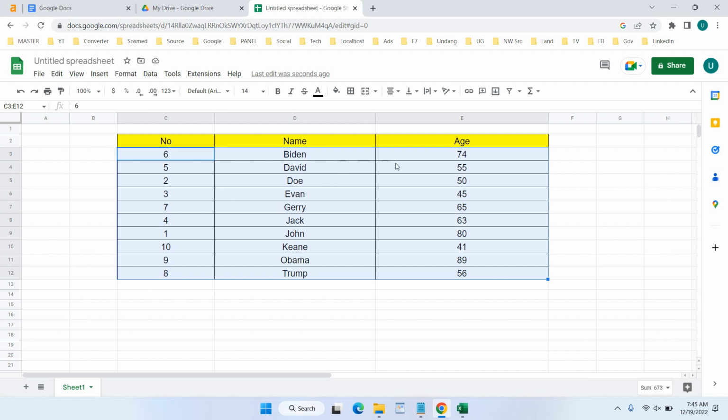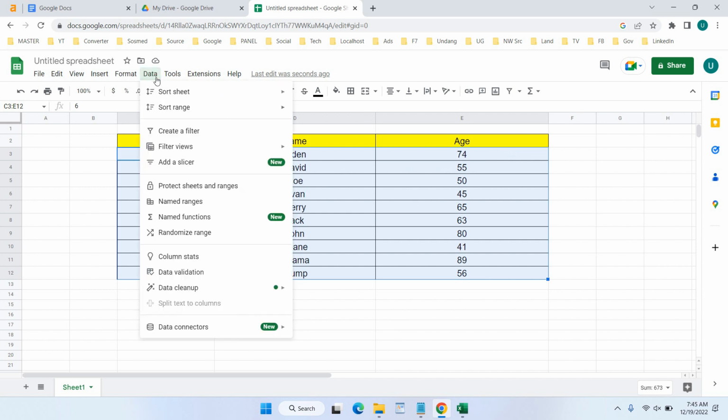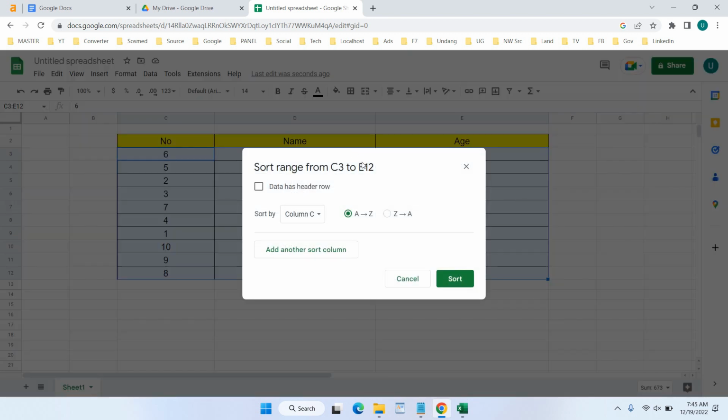Okay, and another. Let's sort by age also. We can click data, click sort range, and select advanced range sorting options. And let's select from the younger people to the older people.